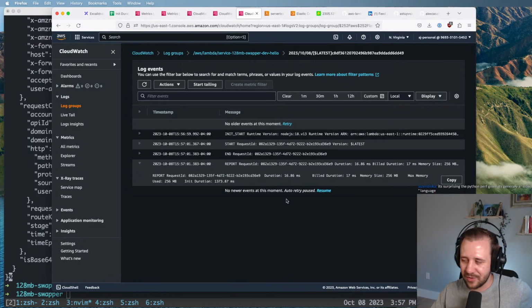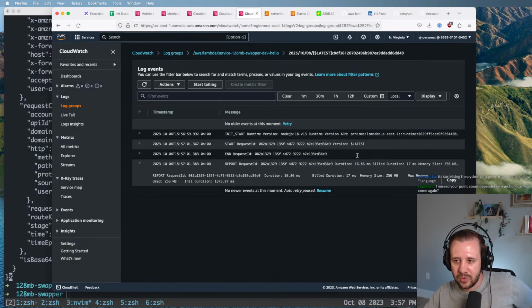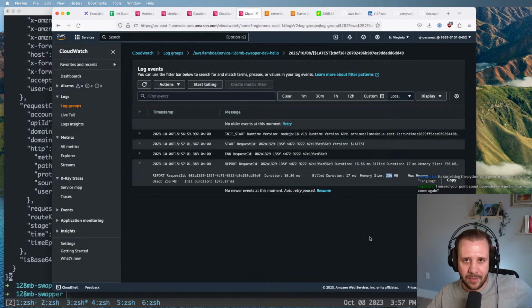All right, this is what I wanted to get to. I'm really excited we hit this point. So we are using 256 megabytes of Lambda memory. We are limited to 256 megabytes at this point. Just like on your laptop, if you're familiar with older machines that had much less RAM, you'd use a RAM disk. I think that actually still is done.